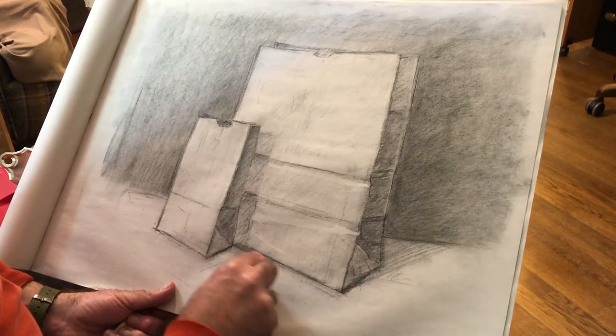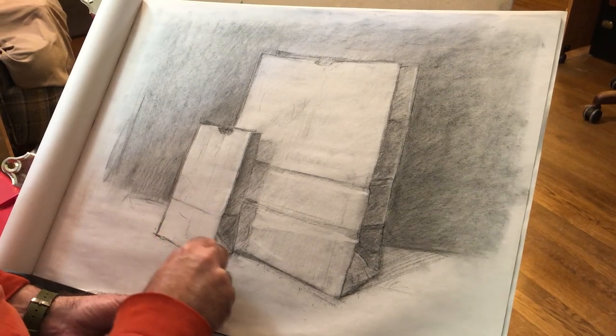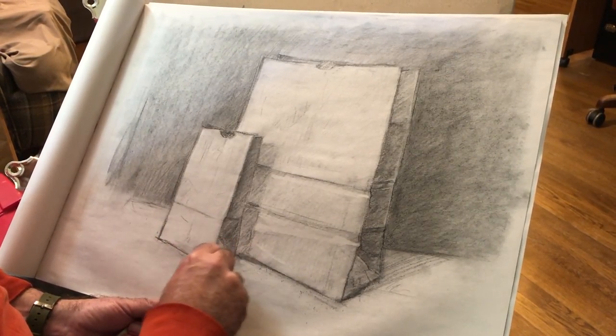One thing I want to say is I still need to change the front angles — I've already changed them a good deal, but I feel like I still need to change them a little bit more, actually on both bags. I feel like they're both just a little bit off.